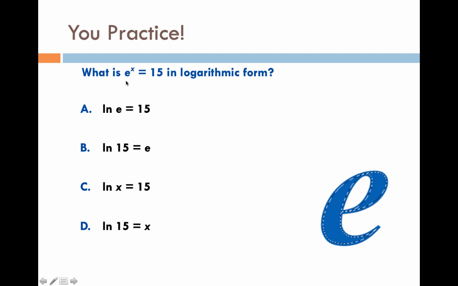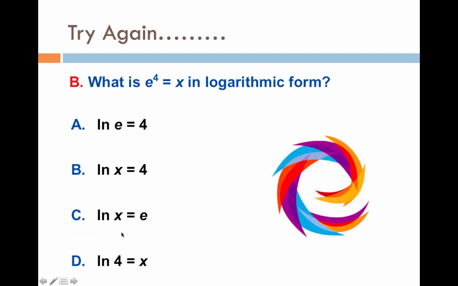So here we go again. This would be ln of 15 equals x, because I have a base of e. Geez, what's that one? ln of 15. E to the x is 15. So you can visualize, just like we did with the log base 10 and with the other log bases. E is the base. This is an exponent, and we get to 15. Good.